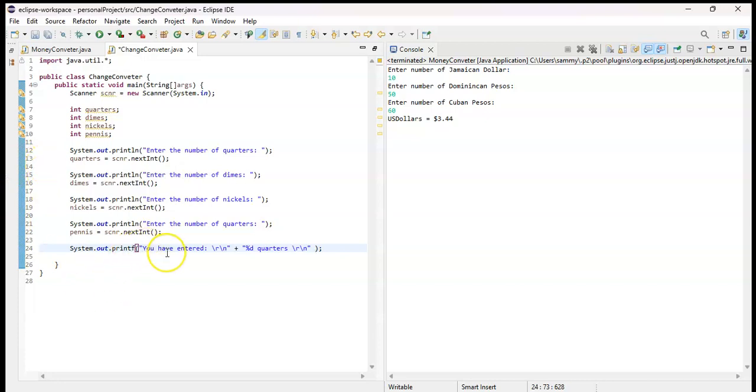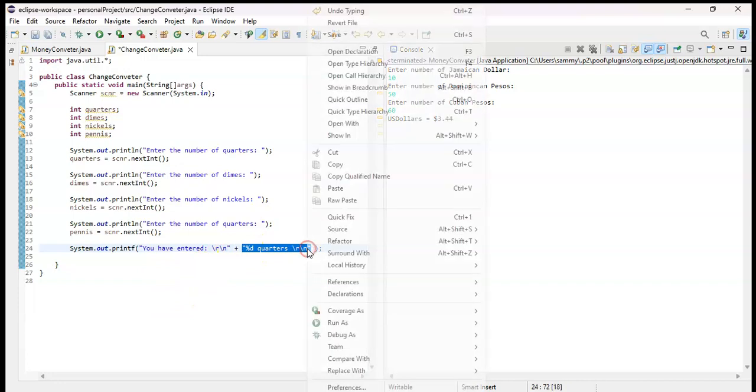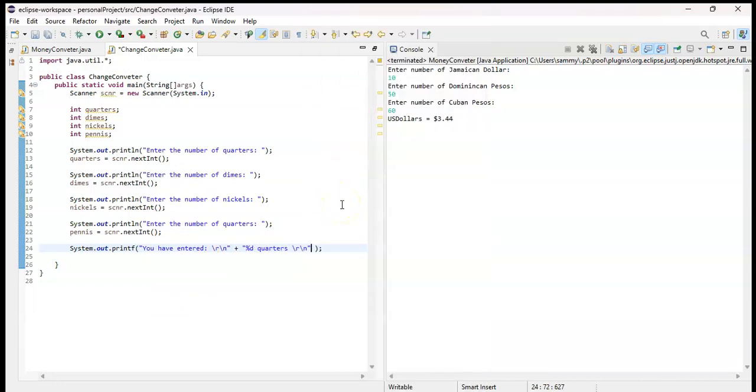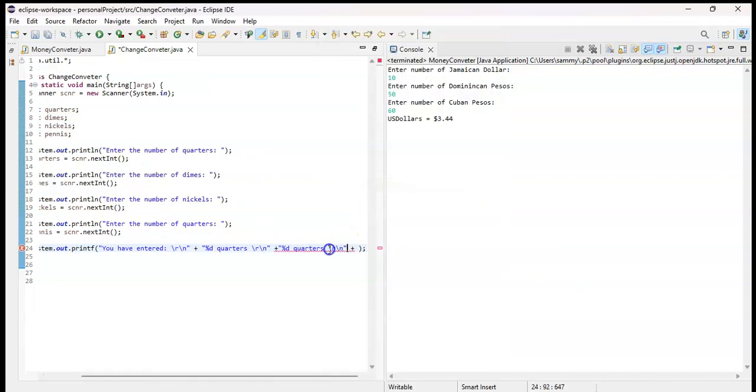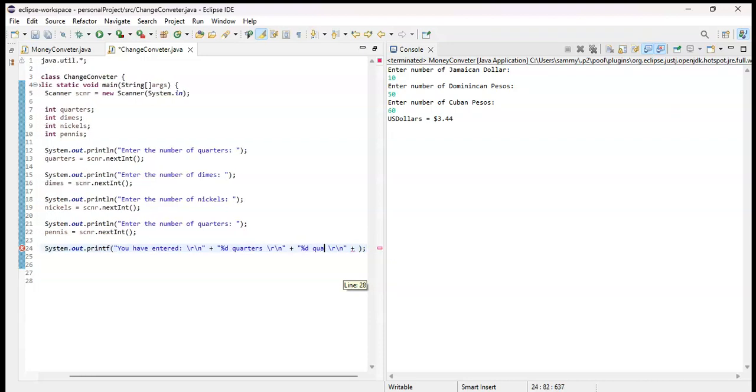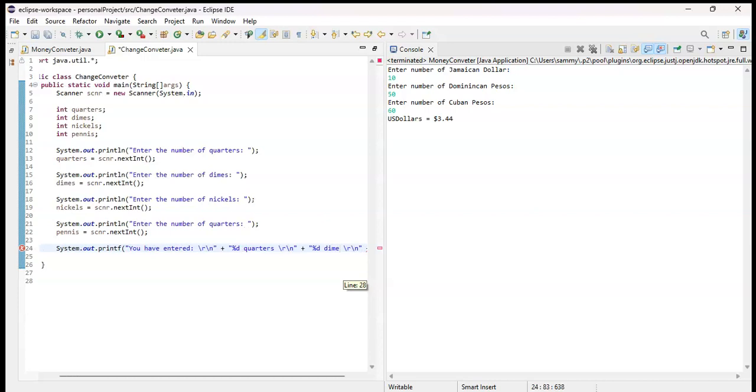So let me copy and paste this part, because I'm going to be rewriting it so many times. Also, when you're writing the code, it can be all in one line, or you can indent.